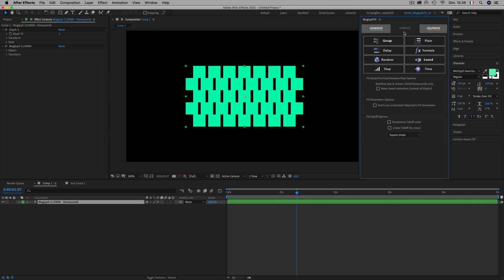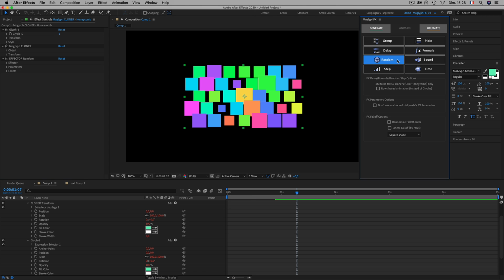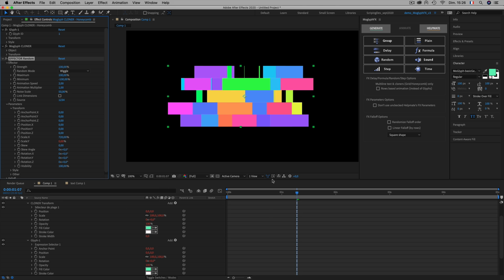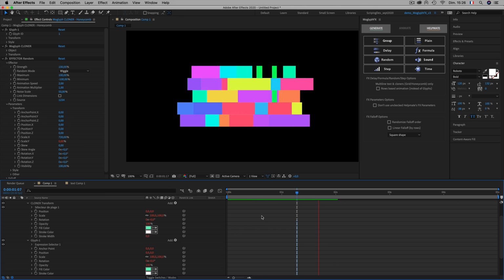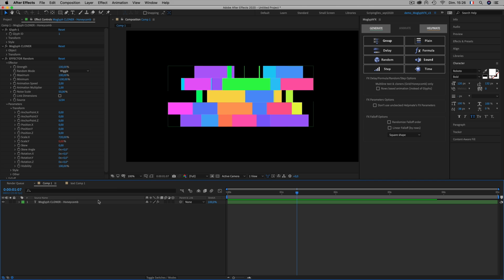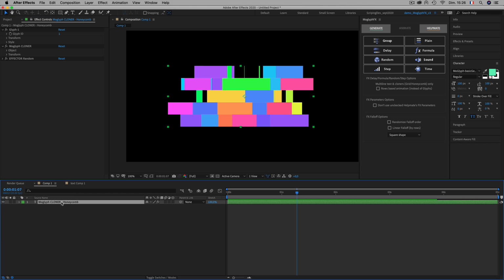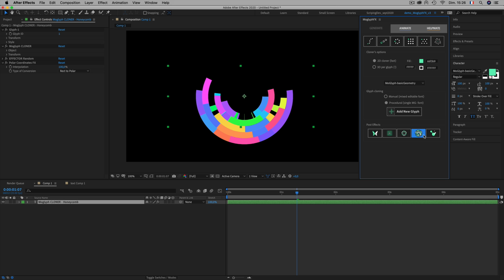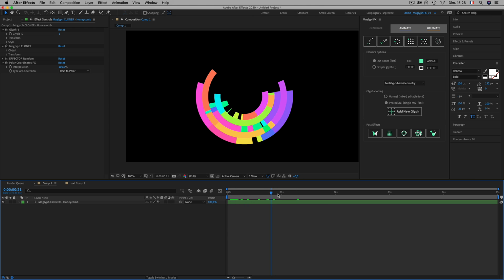And just by doing so, if I now apply, in animate, a random effector, just like this, and if I go to the effector and just uncheck the link dimensions, and if I go to parameters, transform, and play with the scale X, as you can see, you have a nice wiggling animation. Okay, so this is basic stuff, but now just take a look at what happens once I click on this cloner and once I go to the Generate tab and apply the polar coordinates effect. Yeah, you have something like this, which is pretty cool.